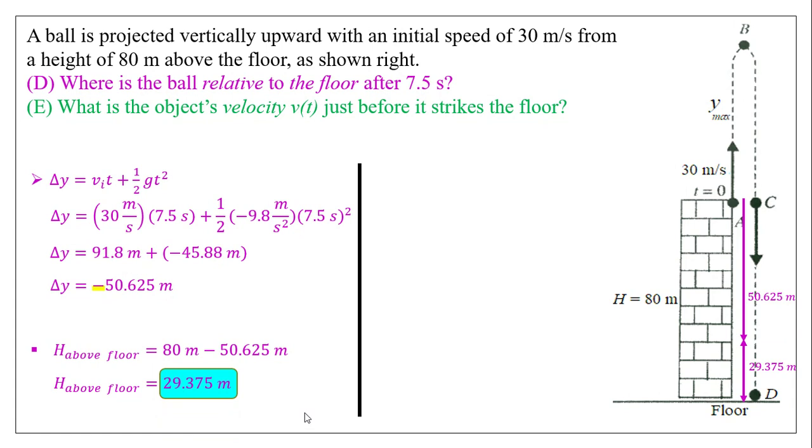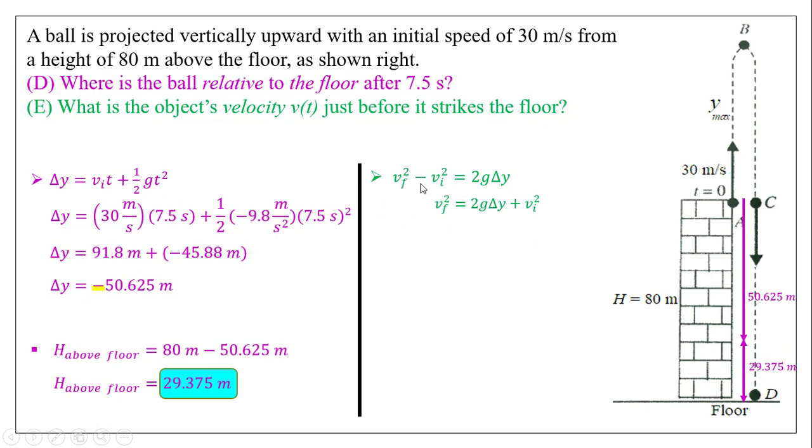Some students will just think, oh, it hits the floor, so it stops. No, it's looking for the instantaneous velocity just before it hits the floor, which implies that it's still moving. So you need to make sure you don't make a false assumption here. All right, I think the easiest way to do this one without knowing time is using this kinematics equation that is time independent, because I'm looking for VF. I know VI, I know G, I know delta Y, so I'm just going to manipulate this algebraically real quick.